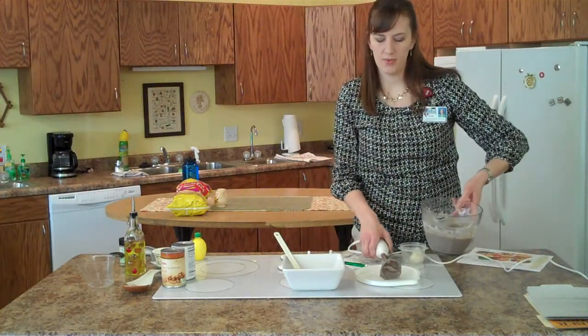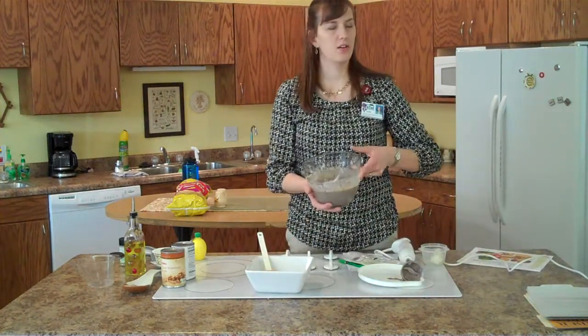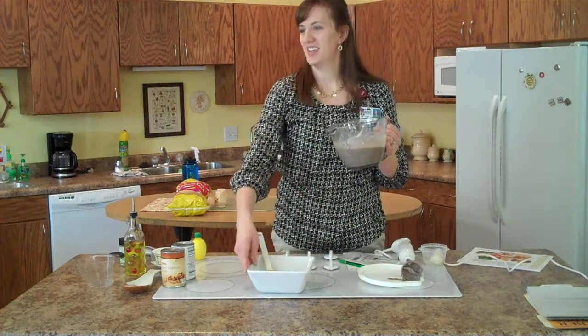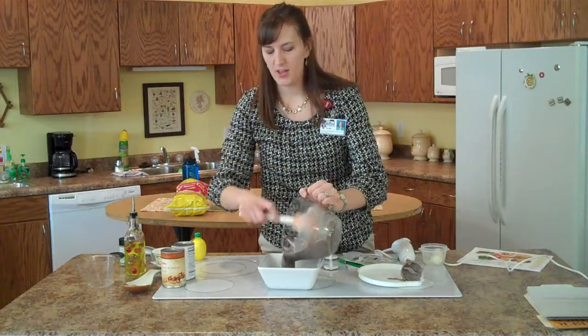It's like a board game. Do you remember me talking about the board game? Mono and poly unsaturated. Monopoly fats. Remember when you're looking at the label? Is it better than butter and all that? Absolutely.